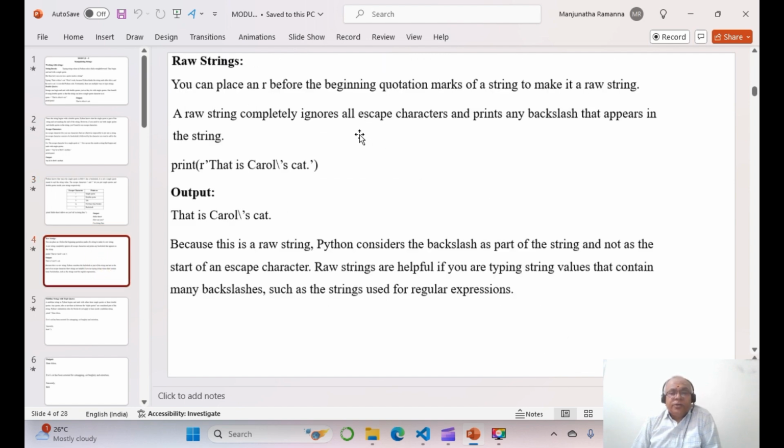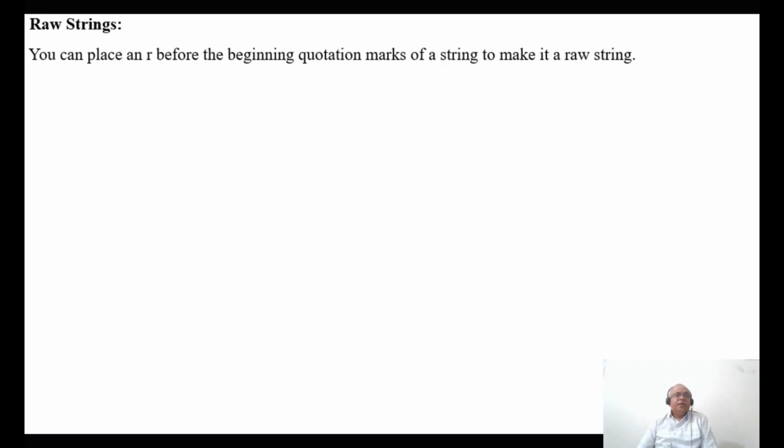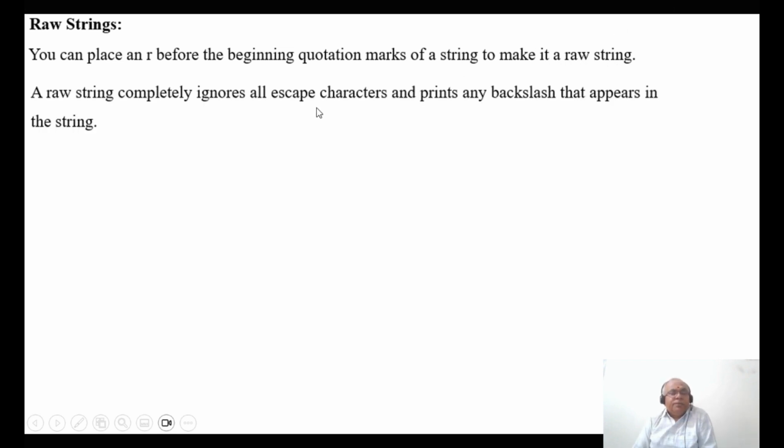Now we will continue with the raw string. So what is a raw string? You can place an r before the beginning quotation mark of a string to make it a raw string. A raw string completely ignores all escape characters and prints any backslash that appears in the string.